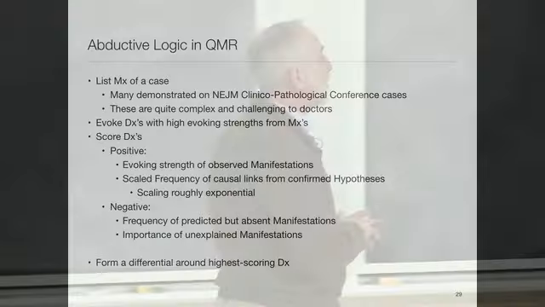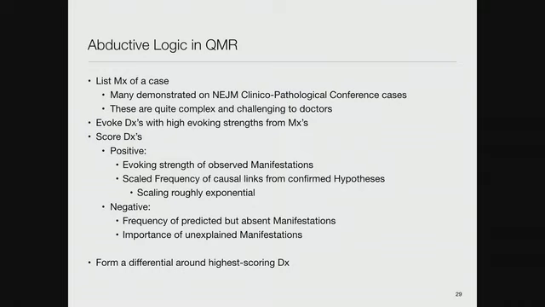So the logic in the system was that you would come to it and give it a list of the manifestations of a case. And to their credit, they went after very complicated cases. So they took clinical pathological conference cases from the New England Journal of Medicine. These are cases selected to be difficult enough that doctors are willing to read these, and they're typically presented at grand rounds at MGH by somebody who is often stumped by the case. So it's an opportunity to watch people reason interactively about these things.